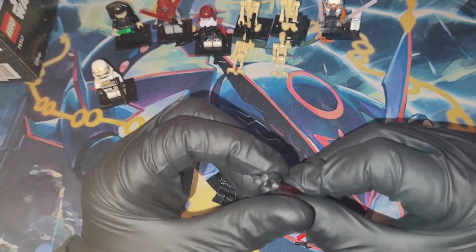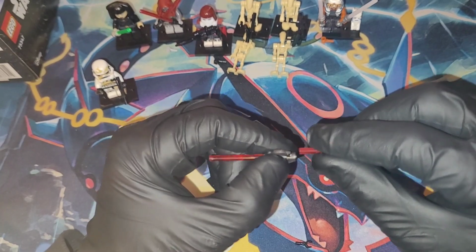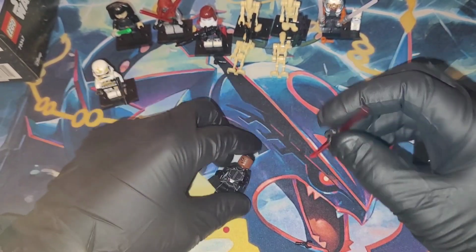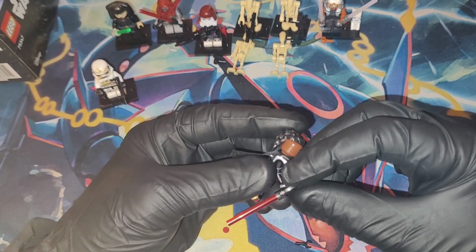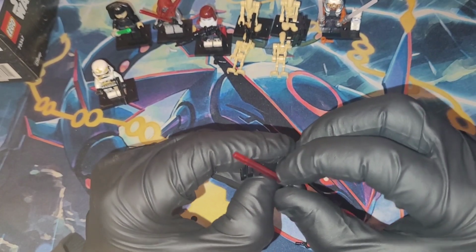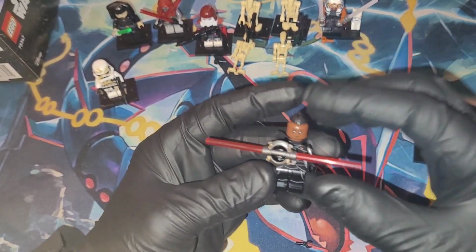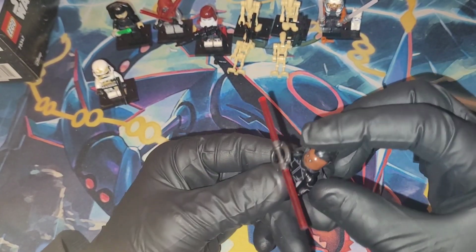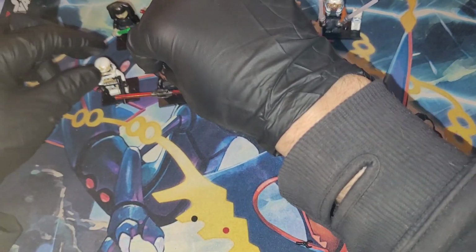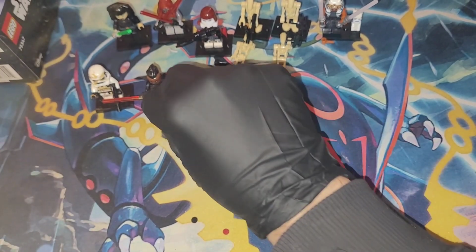Now this I'm excited about. I'm getting an Inquisitor lightsaber. I don't have one of those. That actually feels really good. The rest. Sad face. As long as that arm stays on, we'll put you over here. And take your hand.